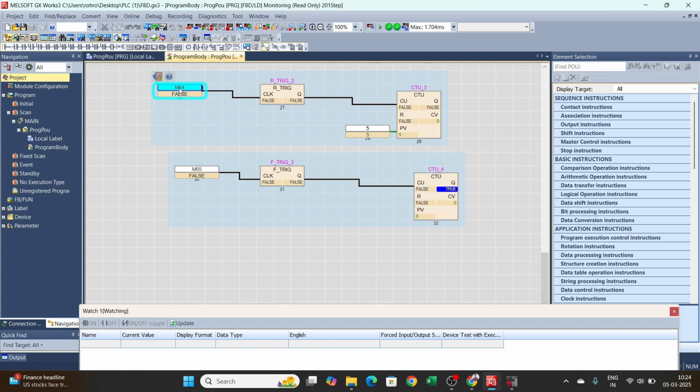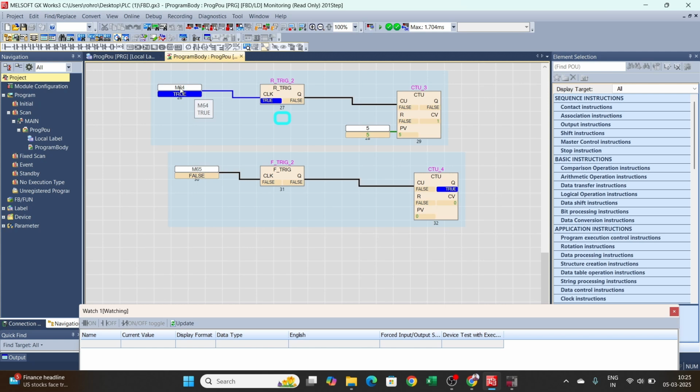So this is how it is working. This has started the counting, no matter that this is true. When the R_TRIG function has received one true signal, it will generate one pulse, and then it will turn off this output Q, and this will always be false.